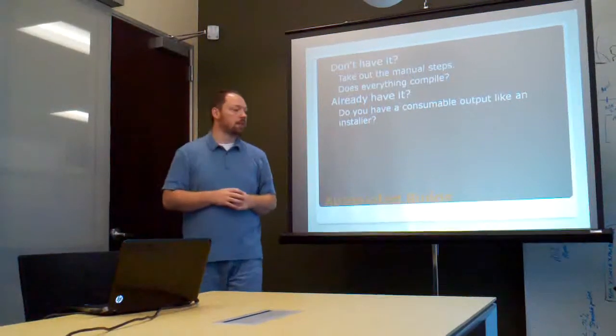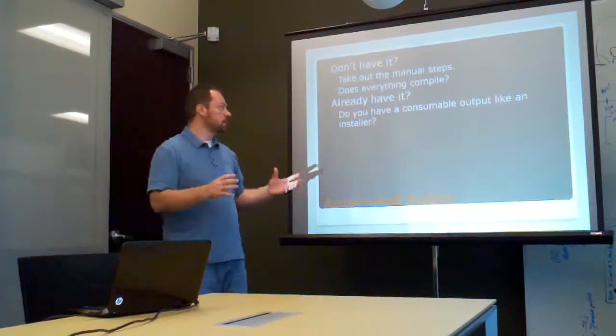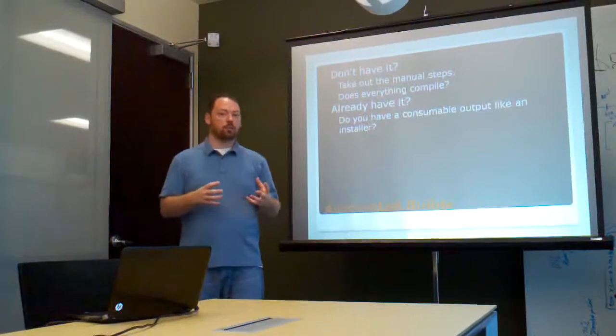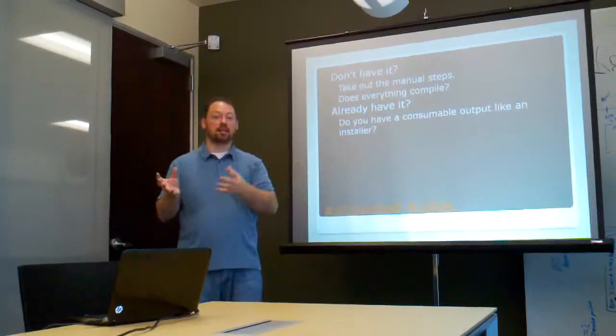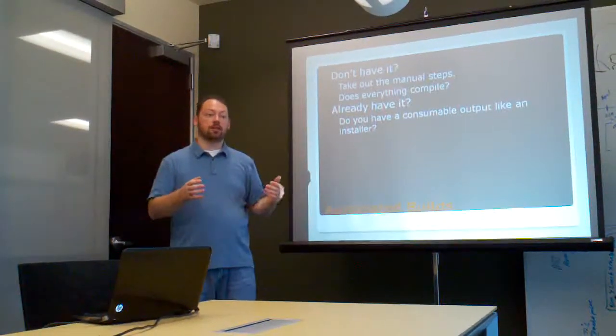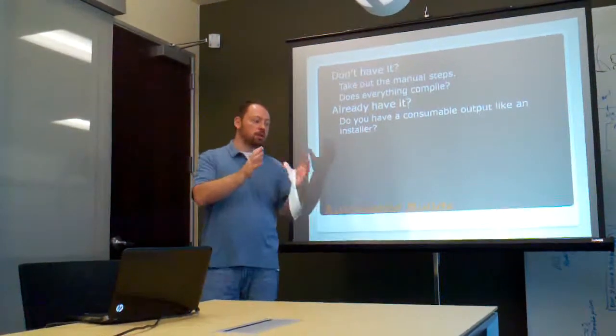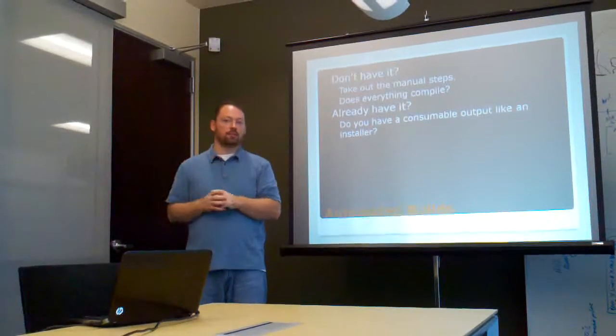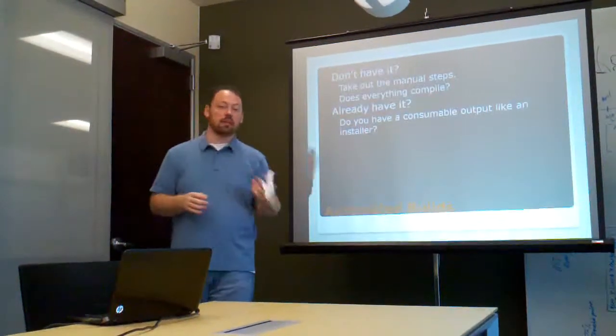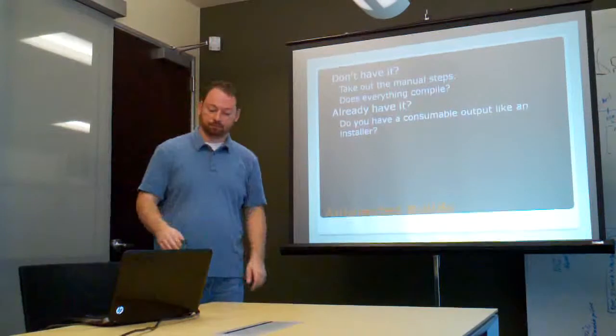So if you already have it, are you outputting something that's a consumable output? Let's say like an installer. You want to be removing as many manual steps as possible. You want something that's ready to go right then. And you want to be able to give that to a QA person.